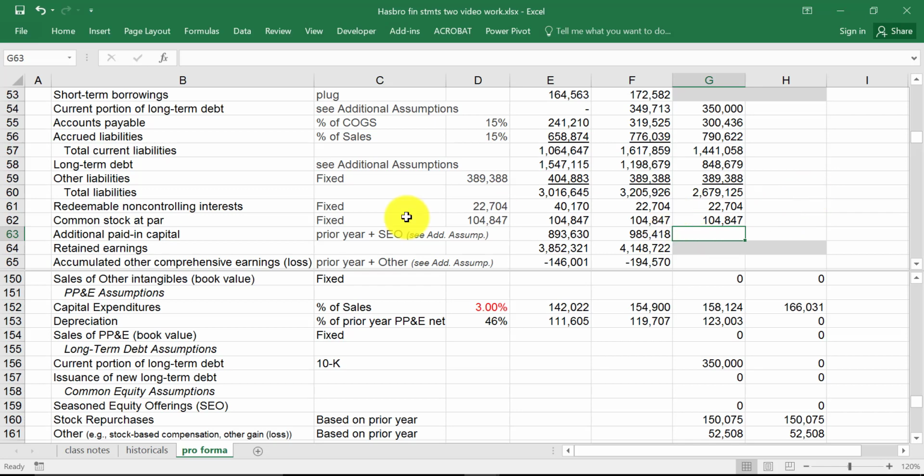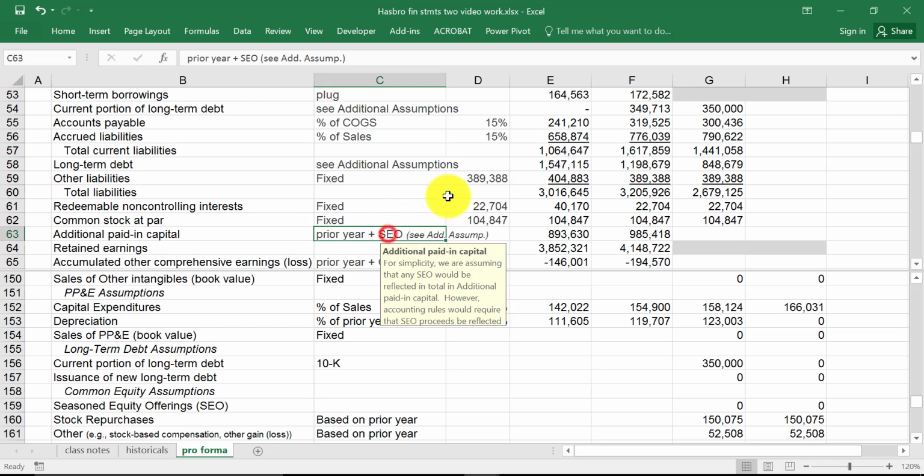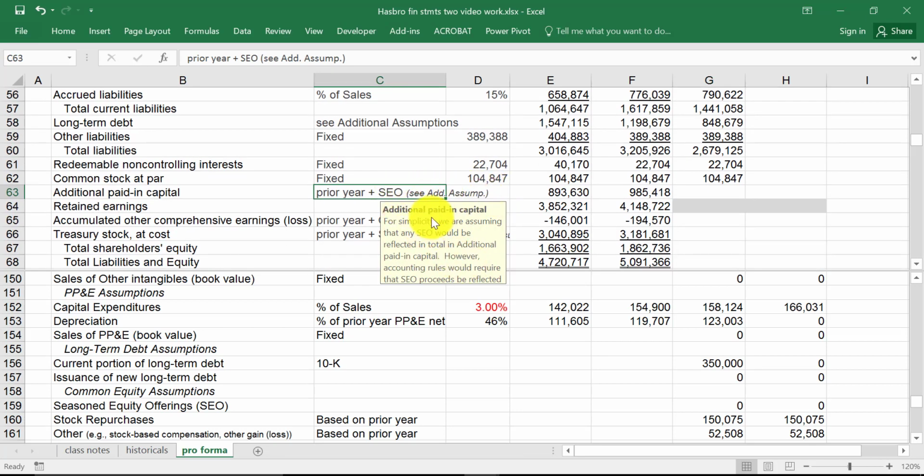Okay, additional paid-in capital. This is prior year plus seasoned equity offering. See additional assumptions, and we are taking a little shortcut here. This shows up better elsewhere in terms of this little box here. This is a data validation using this as a message. It says, for simplicity, we are assuming that any seasoned equity offering would be reflected in total additional paid-in capital. However, accounting rules require that SEO proceeds be reflected also in the treasury stock, at least typically anyway.